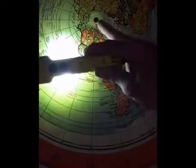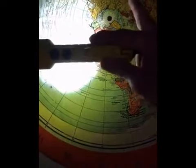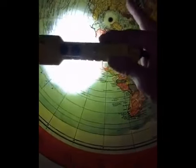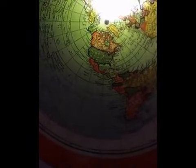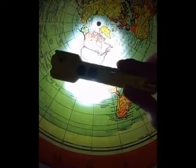Look at the North Pole. This is the North Pole. In the summertime, the sun's on its short circuit, so guess what stays lit up the whole time? Even though the other countries over here are dark and the United States is lit up in the daytime, these countries are dark. Well, guess what's still lit up? The North Pole, the Arctic. No matter where it is, its circuit is so short, it keeps it lit up the whole time.